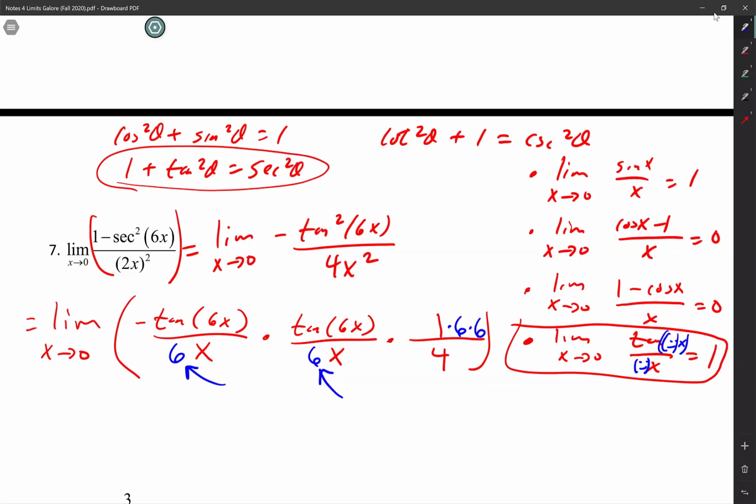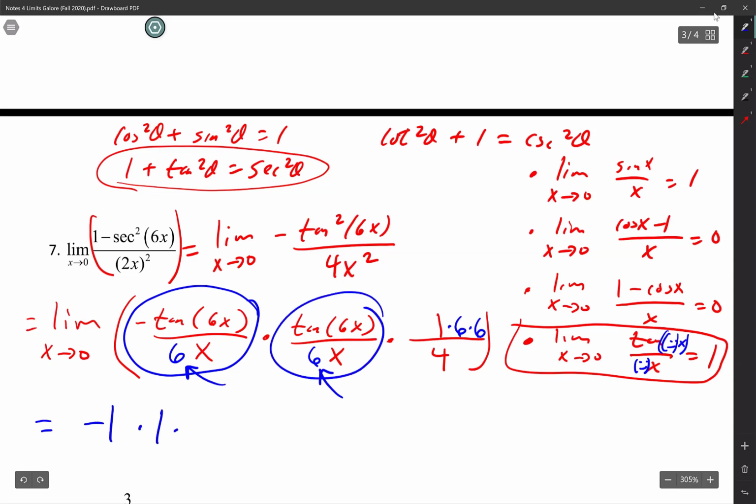It's nice and pretty. So I'm going to put equals. I no longer have to put the word limit because I'm just going to derive this. I'm just going to answer it now. This expression here is just -1 times, this expression here is just 1 times, let's see, what's that? 36 over 4, which is a -9. I see -9. And that's it, guys.